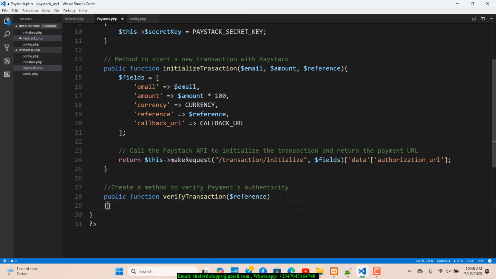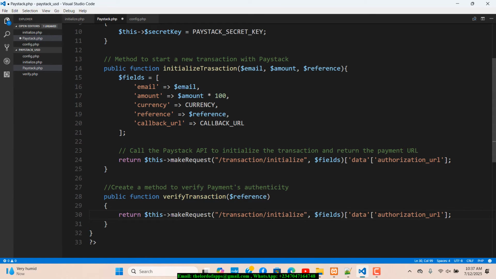And then down here, let's throw in our curly brackets, and we're going to just do return. What are we going to do right here? We want to make sure that we call the Paystack API to verify a payment in here. And to do that is going to be similar to what we did right here. I think I should just copy this, guys. So copy this right here, and this is going to be an arrow right here, right? And we can paste this, and we do have makeRequest in here.